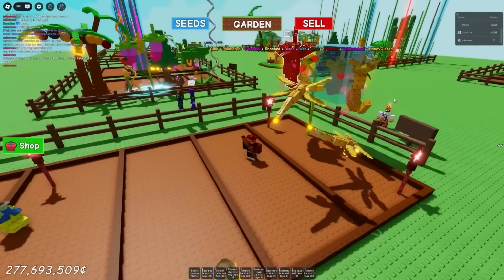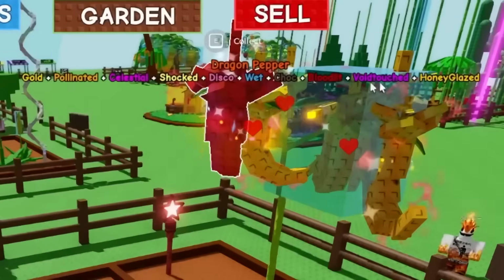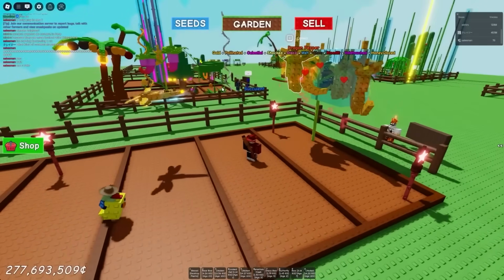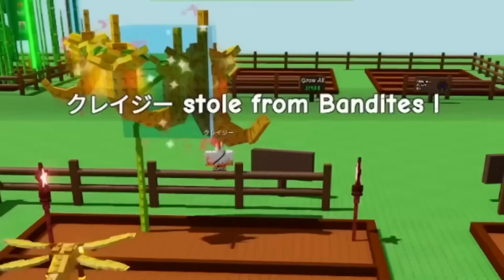Our dragonfly finally put gold on this one. So now we are up to 10 mutations. We still got to get this wet to become frozen. And then we still need pretty much the rest of the admin events. But we're getting there. We made a lot of progress so far.